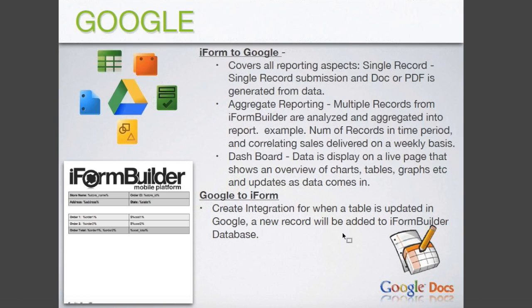Another thing that you can do is you can go from Google to iForm. So you can create an integration for when a spreadsheet table is updated in Google, then a new record can be added to the iFormBuilder database. So this is really important for those of you who potentially want users to have a web interface, because as you know, iFormBuilder was designed for mobile data collection, but we do understand that potentially you don't always want someone collecting data on their mobile device. So you can use Google as a way to have them input the data within an online environment and have it update the iFormBuilder database.